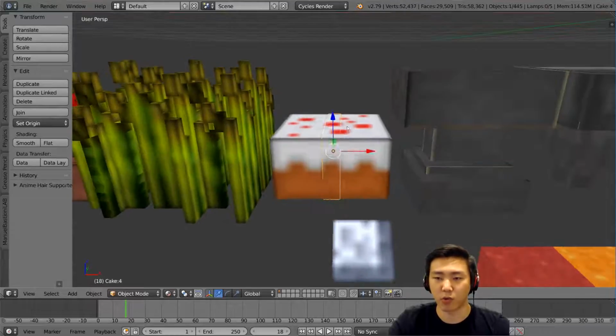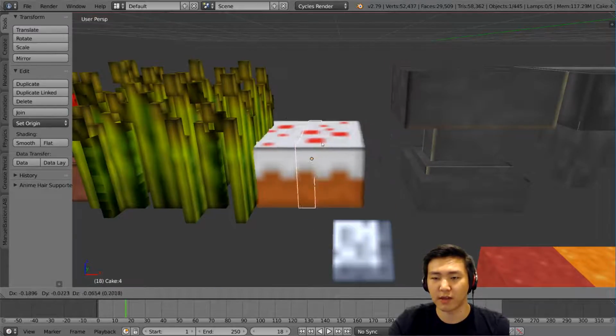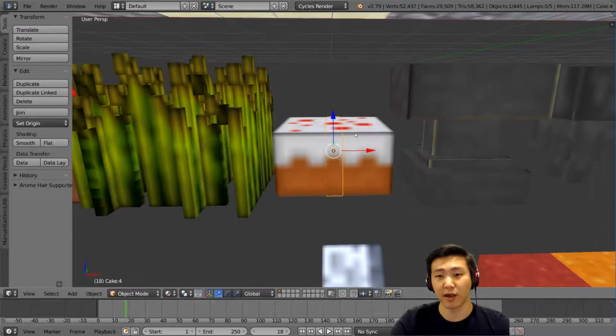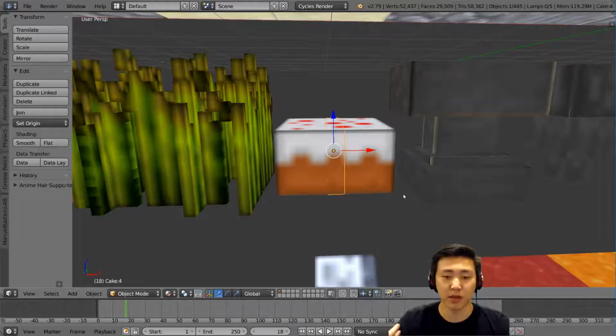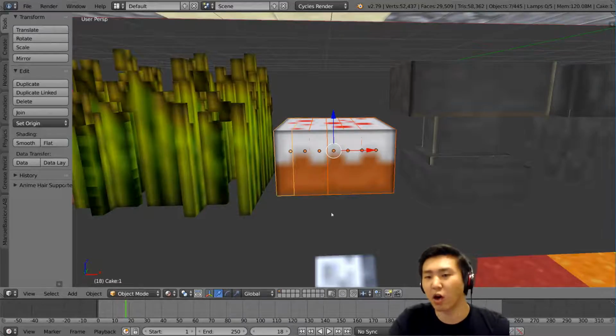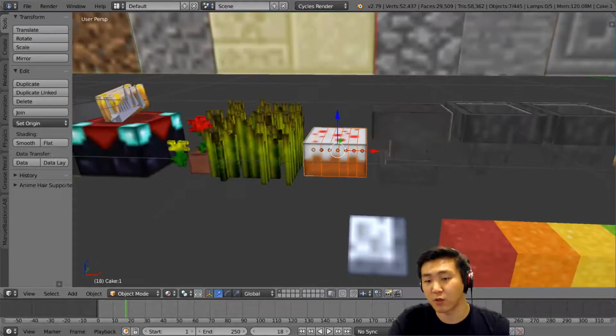So you can actually grab the centerpiece to move the whole thing, as each one of these other pieces move individually. If I take this centerpiece and I want to select the entire cake, instead of using box select, which you can also do, you can just select the middle piece, which is the parent piece, and then hit Shift right square bracket, and that will select all of the children as well. Once we have all that selected, we're just going to copy selected objects to buffer.